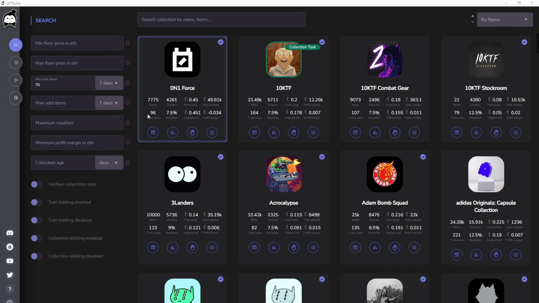But most of the sales that are still going are very rare NFTs of this collection. So when he saw those, he just started bidding on the very rare NFTs at floor price level, hoping for someone to sell his NFT and getting a nice flip out of it.